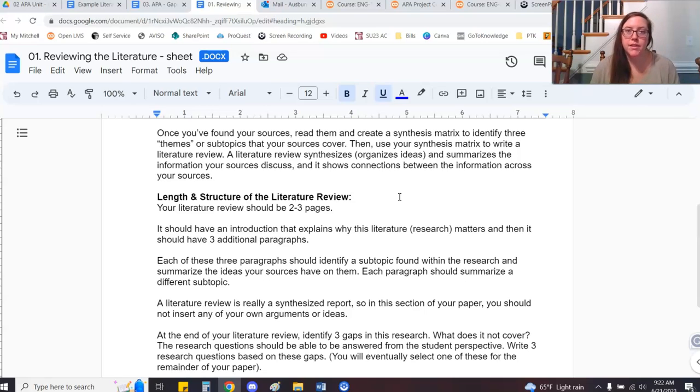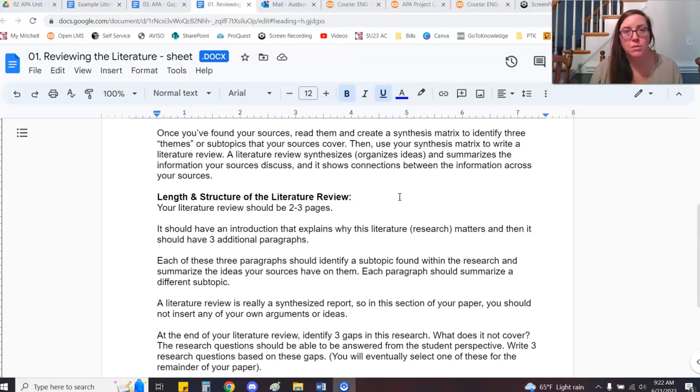When you are summarizing, one of the things to avoid is to just pick 3 articles and summarize each article, 1 per paragraph. What a literature review should be doing is showing where authors, scholars, people who have researched this topic, where their ideas are overlapping.